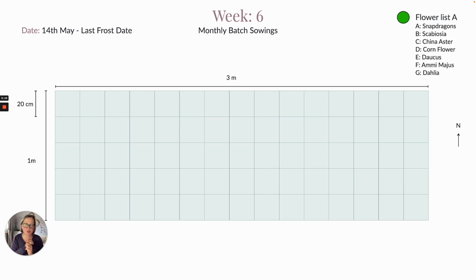This is the third session that we needed to get involved with our cutting patch. So the first session was 1st of April. Second session was the 1st of May. Now it's the 14th of May. So it's, for me, the last frost date. So I can start doing things outside.